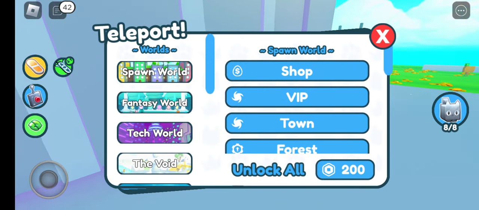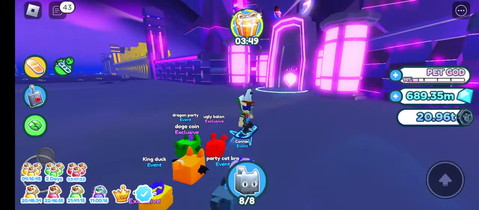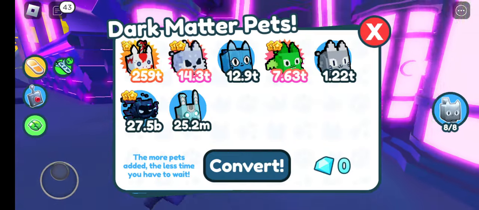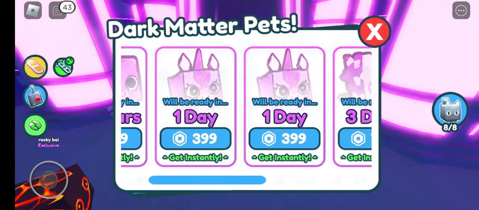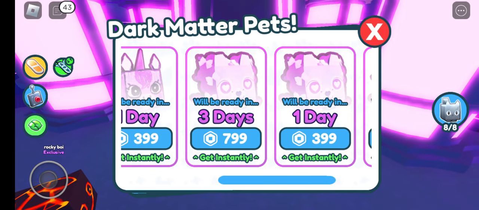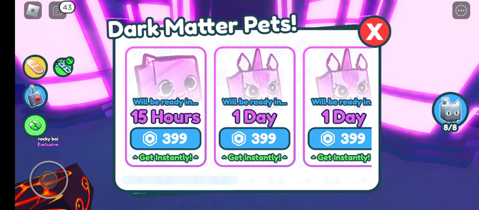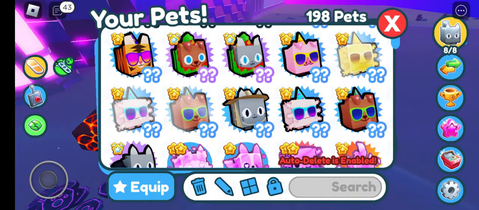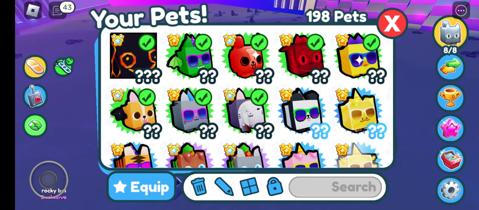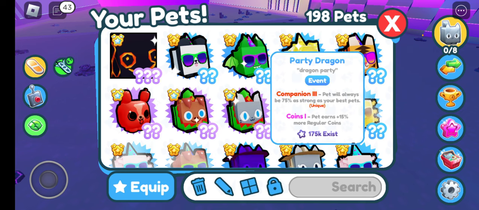The Dark Matter Machine! Let's go! What do I got in the Dark Matter Machine? Wait, oh, I think I already claimed something in the Dark Matter Machine. 15 hours, one day, 3 days, one day. One day, yeah. Okay. Let me just name these pets that I have. Okay, let's see. I already named it. Yep.